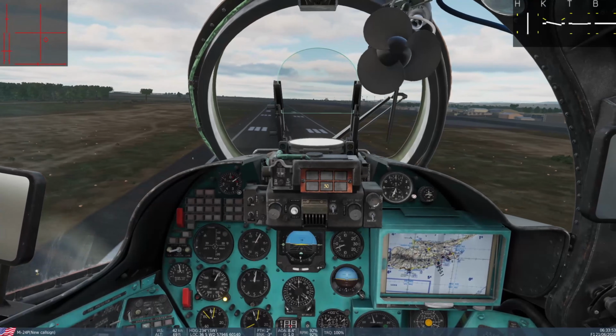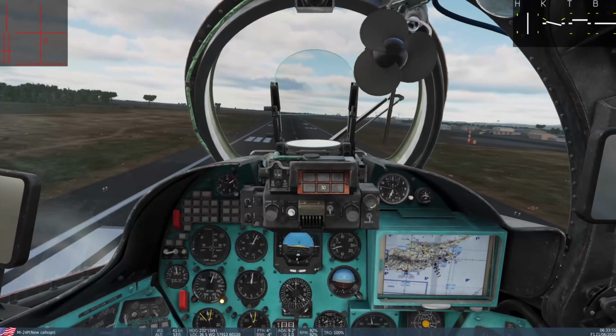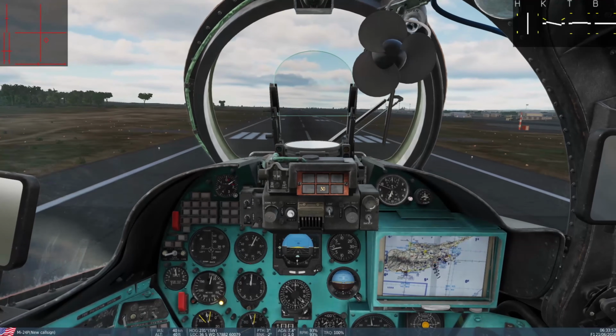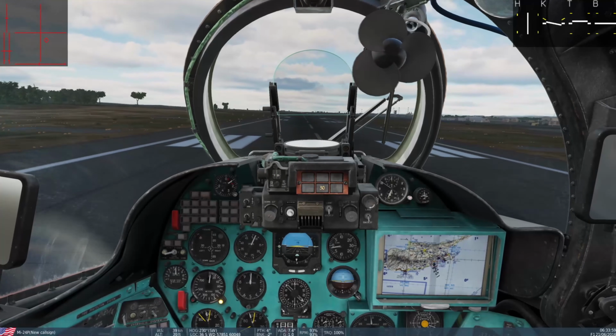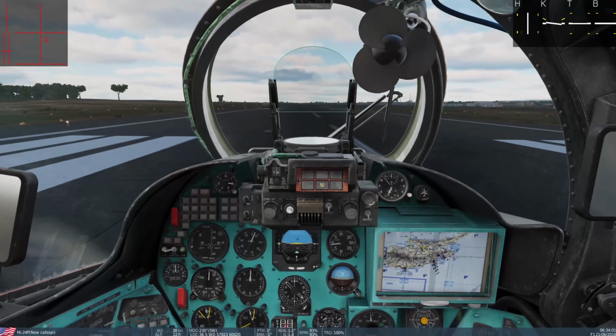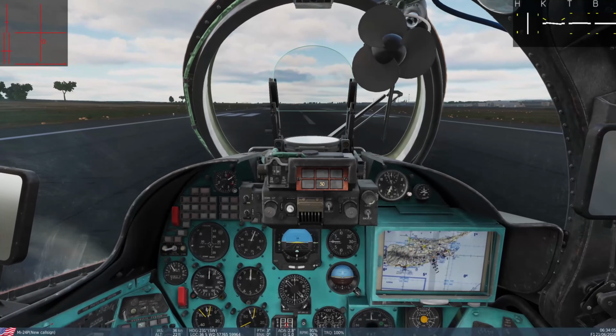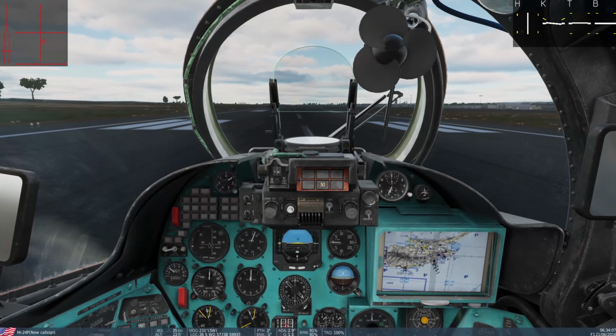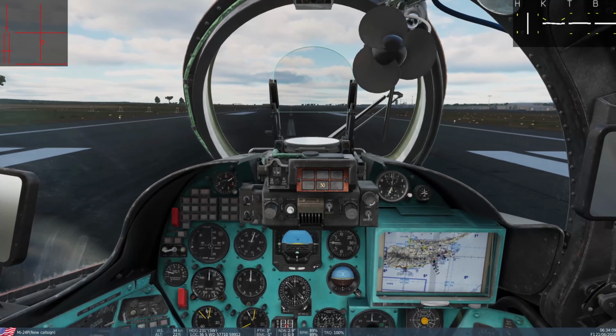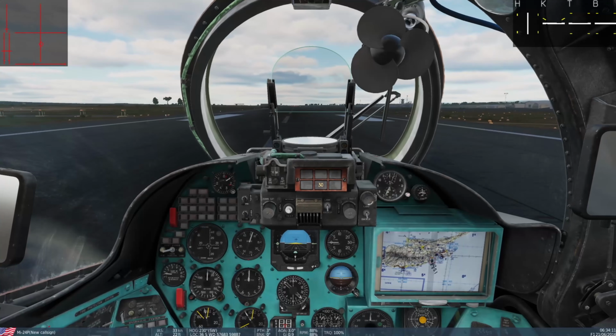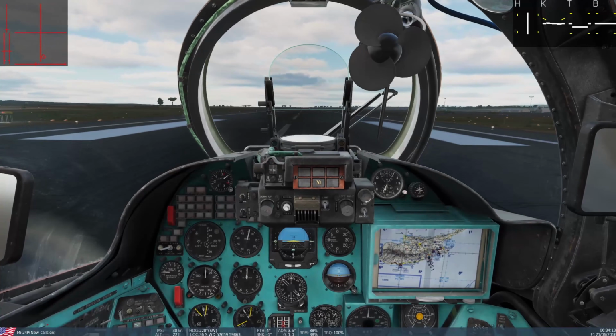Start bringing in more collective to cushion my landing, level the attitude of the aircraft. Wheels down, pedals to maintain alignment. And you can see I'm lowering my collective. I'm going to take it down to about 2 degrees of pitch, pull back on the cyclic, and start using aerodynamic braking with the rotor system.